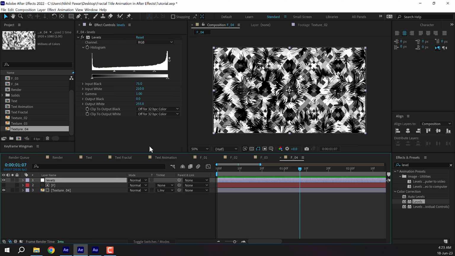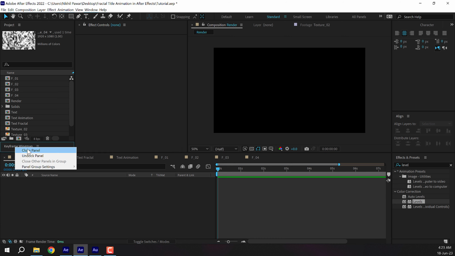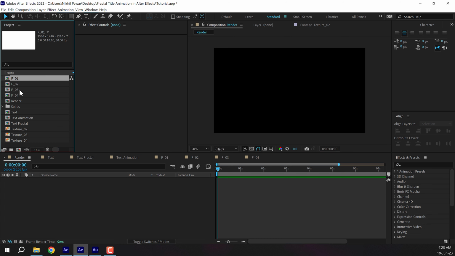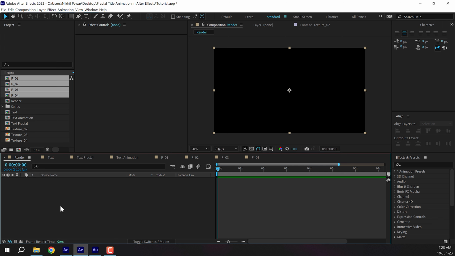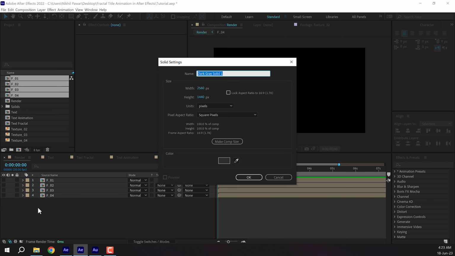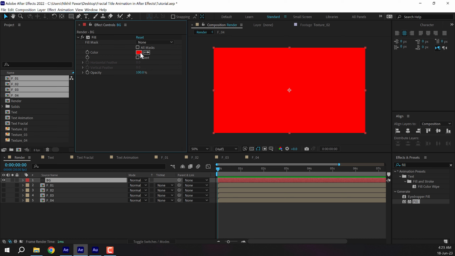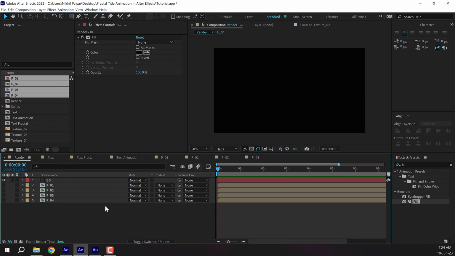Okay, that is looking really nice. So all the base elements are ready. Now we can start building up our scene in the main render composition. So I'll go back into my render composition. I can close the keyframe menu. Now I'll drag all the 4 fractal compositions that we just created. Let's drag them and hide them. Press Ctrl Y to create a new solid called BG for background, and I can add a fill on top of that. So let's search for fill and I'll make it kind of a black.